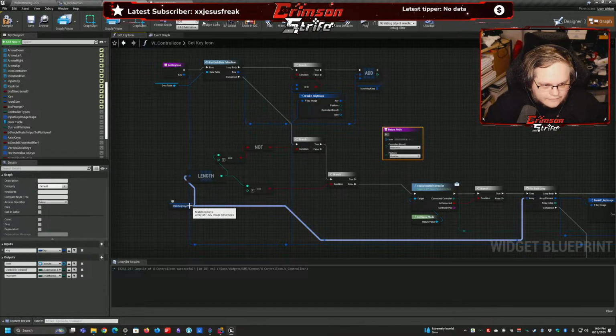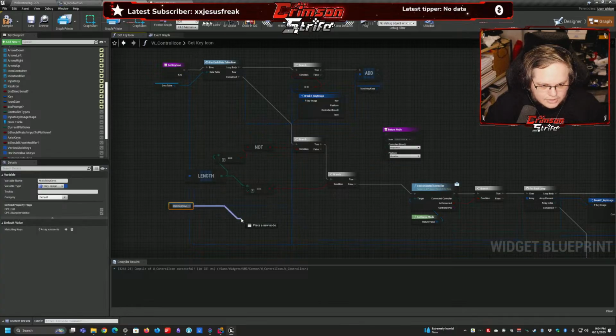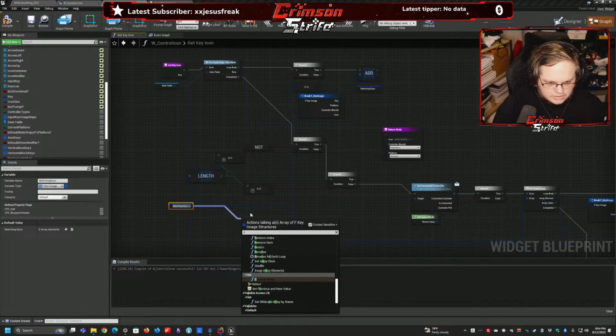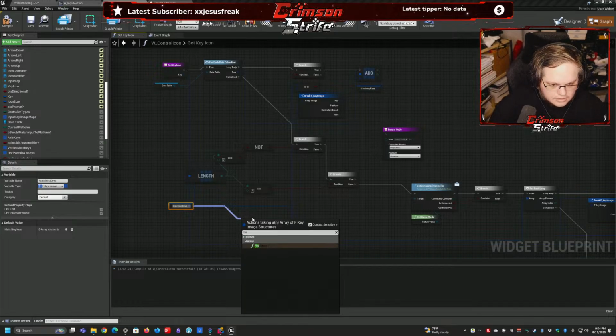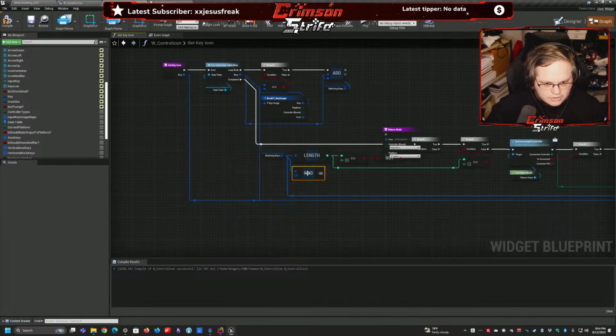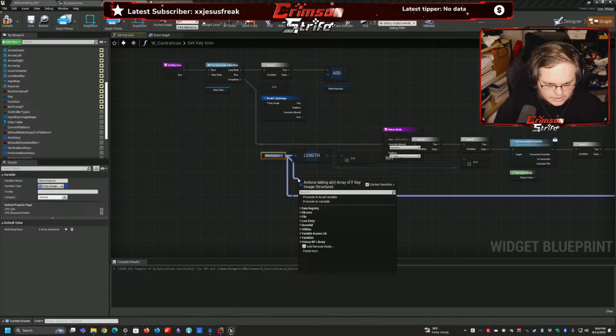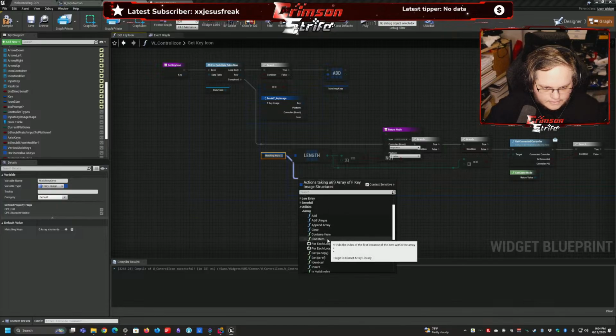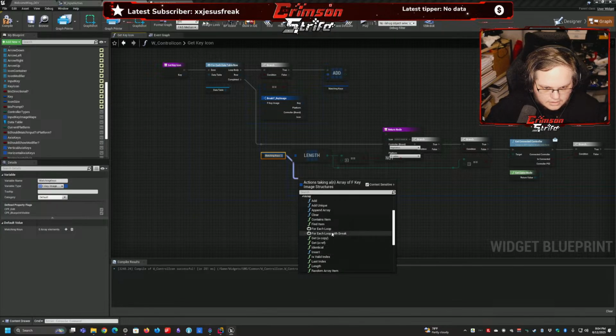So what we now have to do then is do a get, find, basically, should work. Not find. Get by ID, I think is what it is. What is it actually called? Utilities array. What?